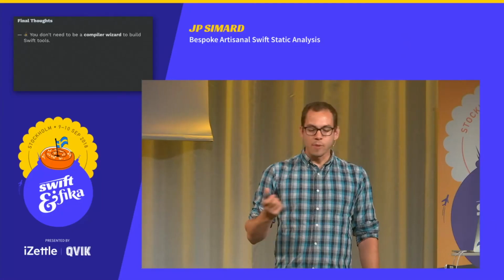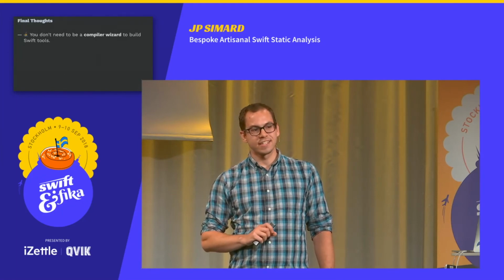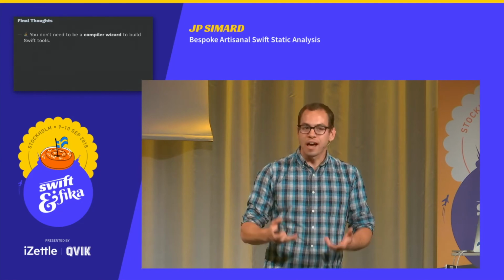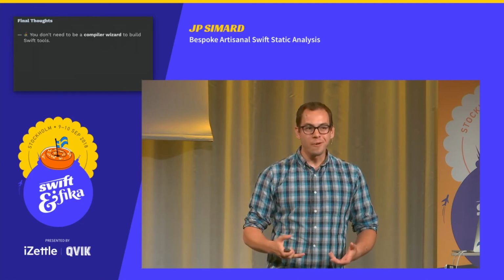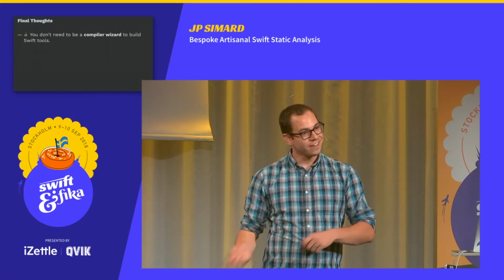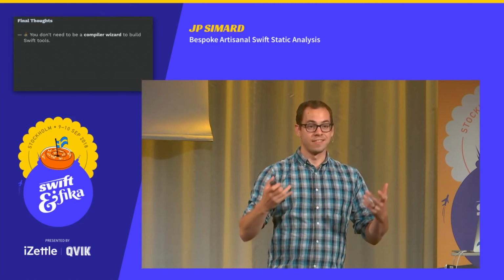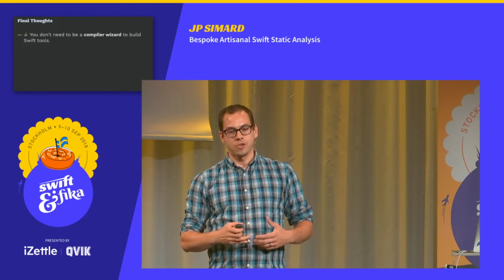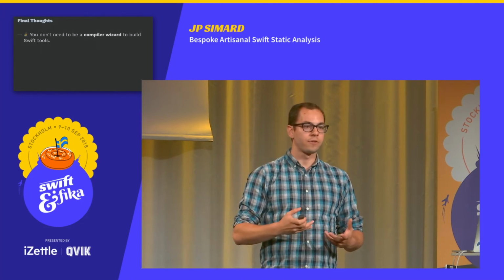All right, I want to wrap up by saying that, looking at this handful of rules that I shared, it's really not rocket science, right? Unused code is a matter of finding all of the declared code minus all the used code, and you find your unused code. Same thing for imports, right? So you can build simple rules like this that are extremely useful.